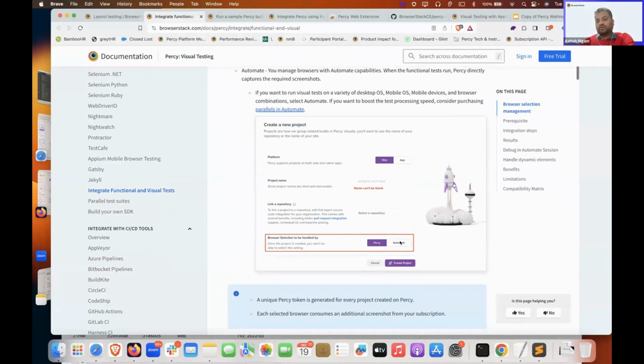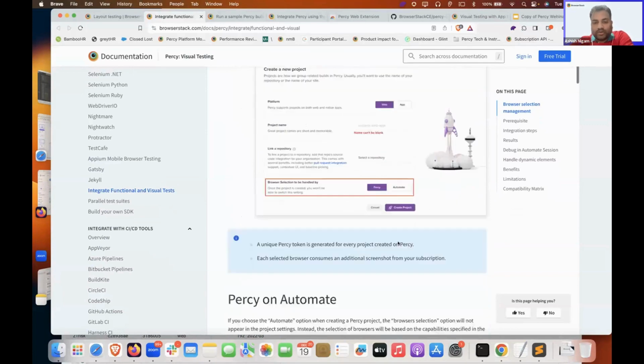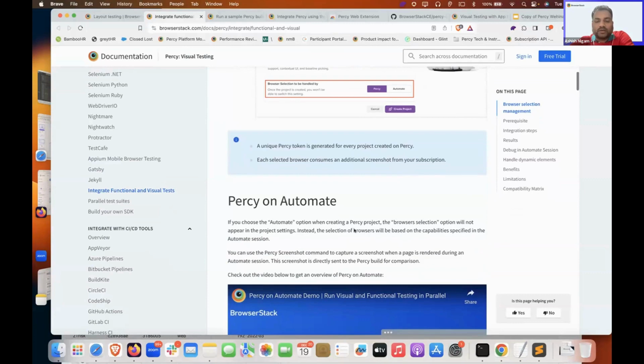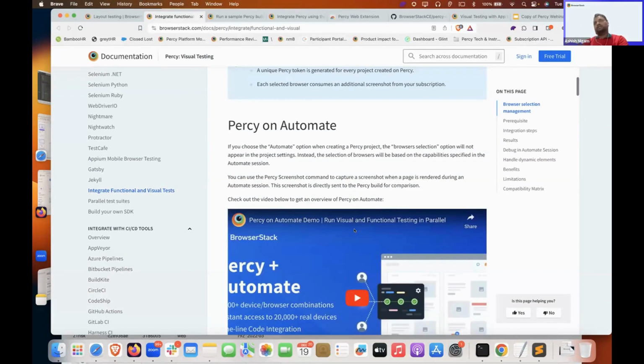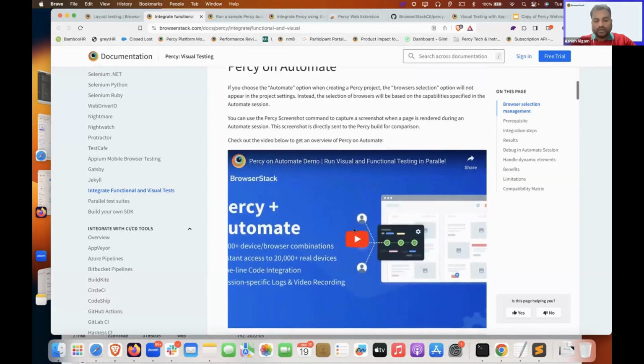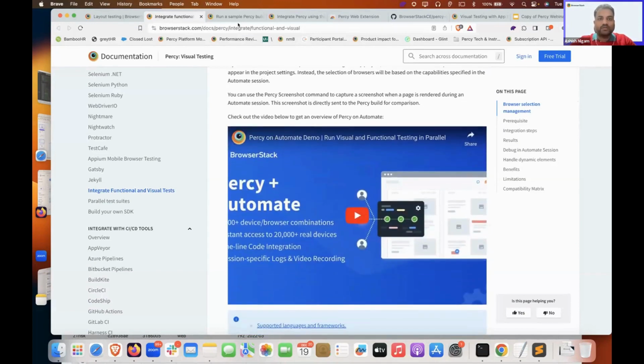So if you are using our Automate product and running the functional test with Automate, you select the option saying Automate over here. And with this, while your functional test is running on our Automate terminals, the visual testing will also happen in parallel. There is a good video that you guys can have a look at. It will give you a quick sense of how these things run together and the advantages of this.